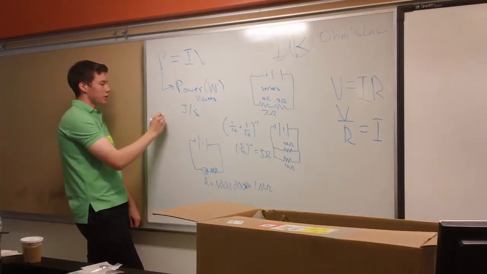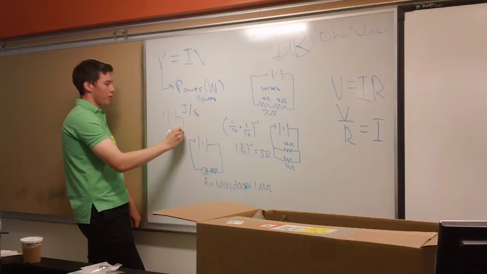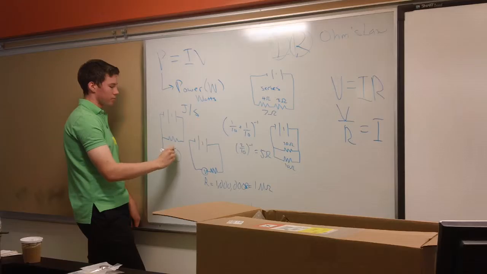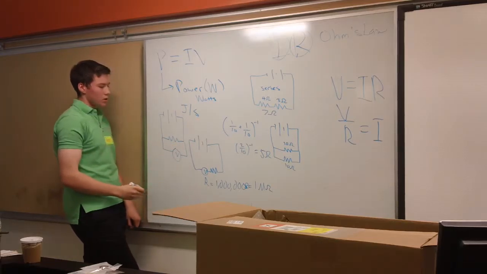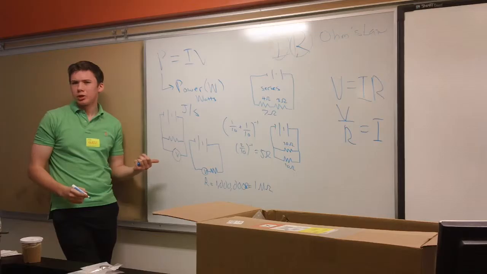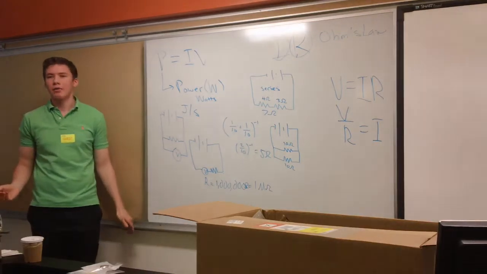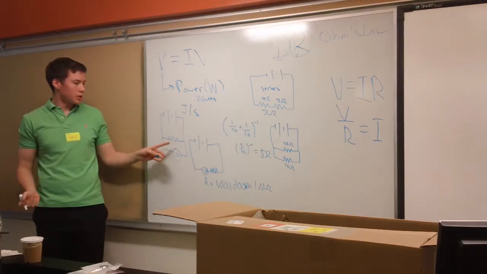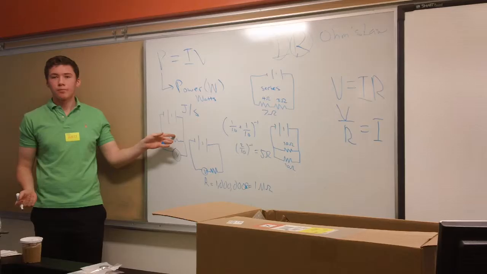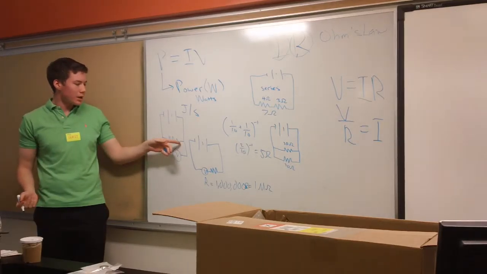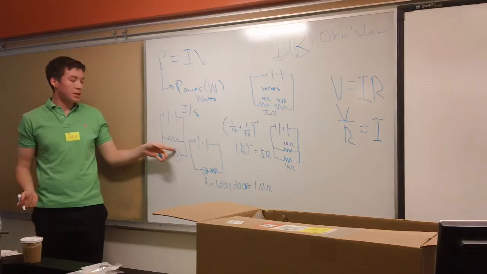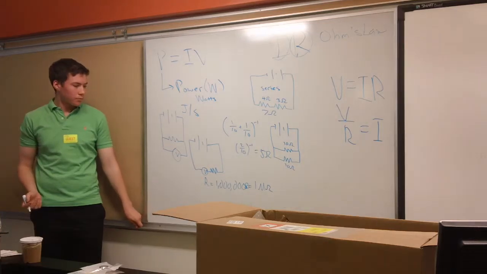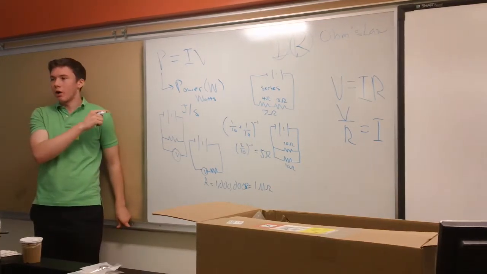On the other hand, if I put it like this, does that really change the current much? Sure, it's another path, but it's such a tough path that it's barely going to affect what's going through here. So if I don't change the current, that means I'm not changing the voltage across this. A tiny, tiny amount of current still gets through to here, but this is sensitive enough that it can still read the voltage with that signal. Does that make sense why we do it that way?